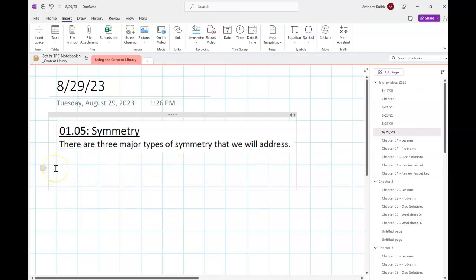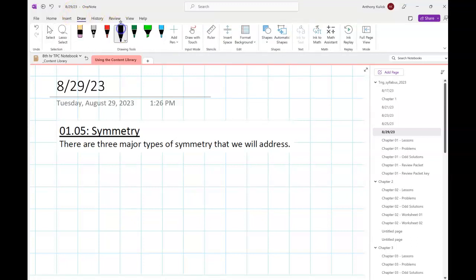symmetry. So if you remember, this whole chapter 1, we started with talking about functions, like what a function is and how to tell if something's a function or not. And then from there, we've talked about attributes of functions. So we did domain and range, and increasing, decreasing, constant, and extrema. And we've just kind of been talking about continuity, all these things that are just properties or descriptions or attributes that a function can have.